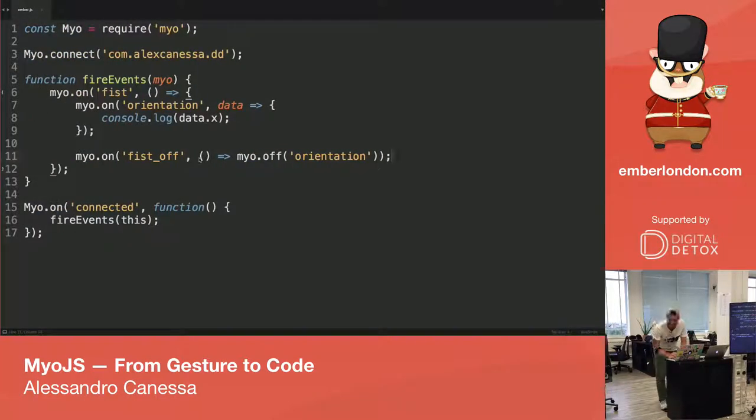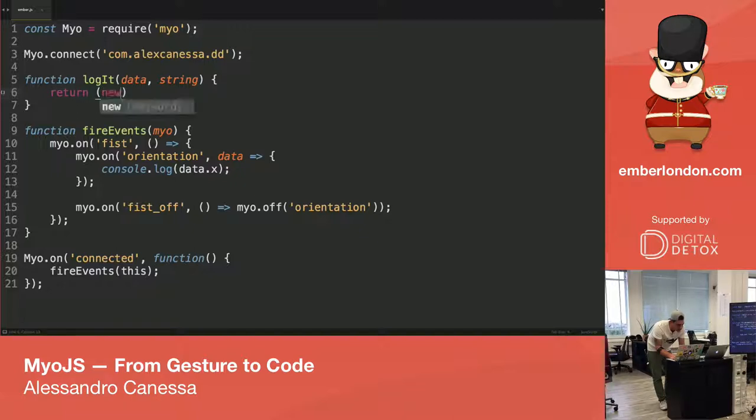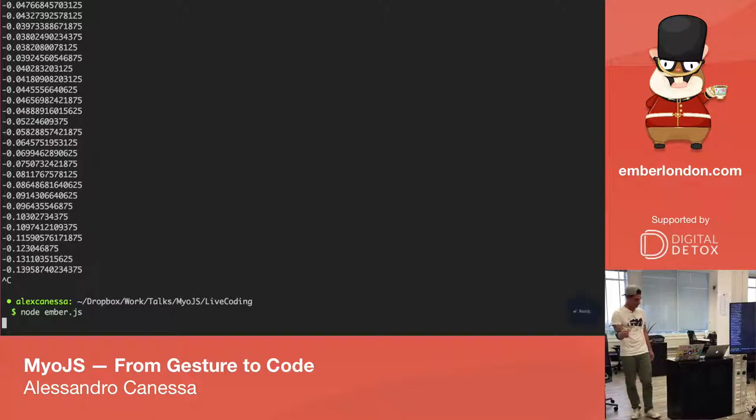Let's make it a bit more complicated by creating a function called logit, which accepts data and a string. And we will return an array made of the data plus one, because otherwise it would be negative in the case of the orientation, which, as you saw, goes from plus 0.9 to minus 0.9, multiplied by 100. And then we join everything with a string. And then here, we call the function, passing data.x and an asterisk. Save for all of them. Z, y, maybe a slash. Cool. Let's see what happens. Double tap, fist, and here we are.